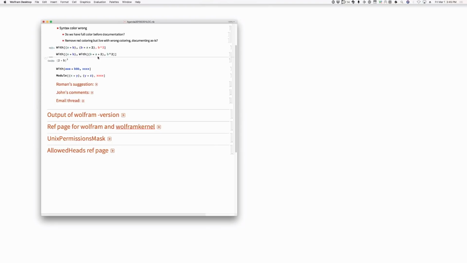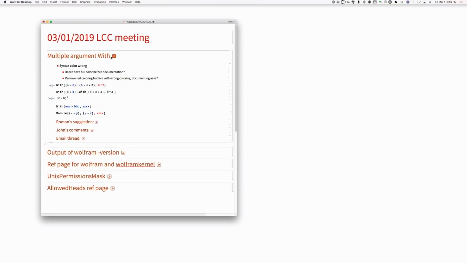Okay. All right. Look, let's switch off the reddening and let's see what's involved in doing syntax coloring for this. Okay. I mean, John would be here, but he had a family emergency, as you may know. Yeah, right. Okay. Well, that would be my suggestion for 12.0. We're not going to touch this for 12.0 otherwise. Yeah. Right. John says he can remove the reddening for 12.0. Fine. All right. Let's move on.